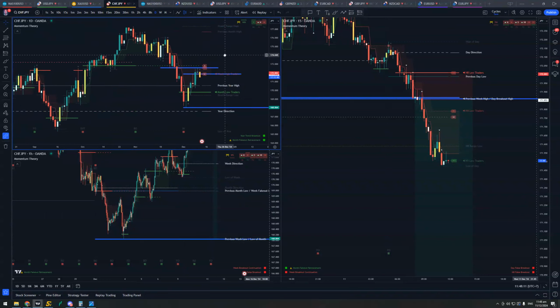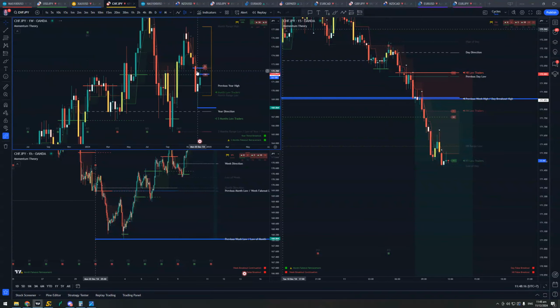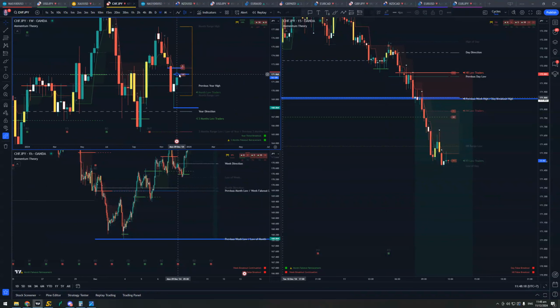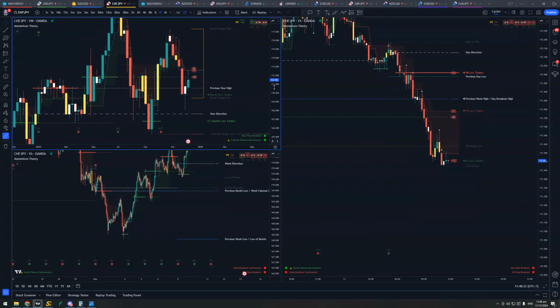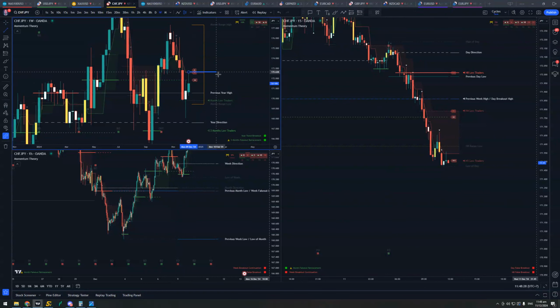Judging from how price has previously been moving, possibly not. So if it does not make its way all the way down, then this will turn into a range. One of my definitions of a range is a bullish fake out bar followed by a bearish one. So if this closes like this, it's going to be turning into a range. And when there's a range, I'm always looking for price to come up, fake out the closer range to move back down. So I need to see how this continues on down.